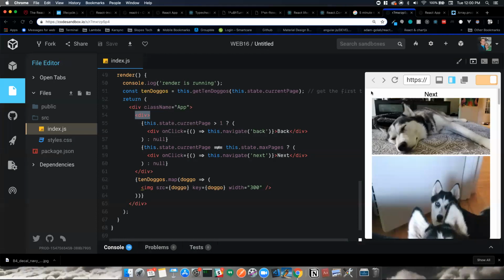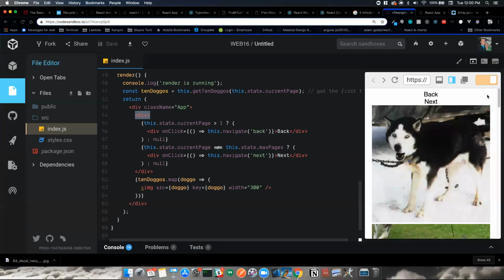So you'd have next on the left and back on the right. If you want to do that, then you don't want to have null. If you hide back, then next would come over into the middle, right, if it's flexboxed. So instead of doing null, just do an empty div.